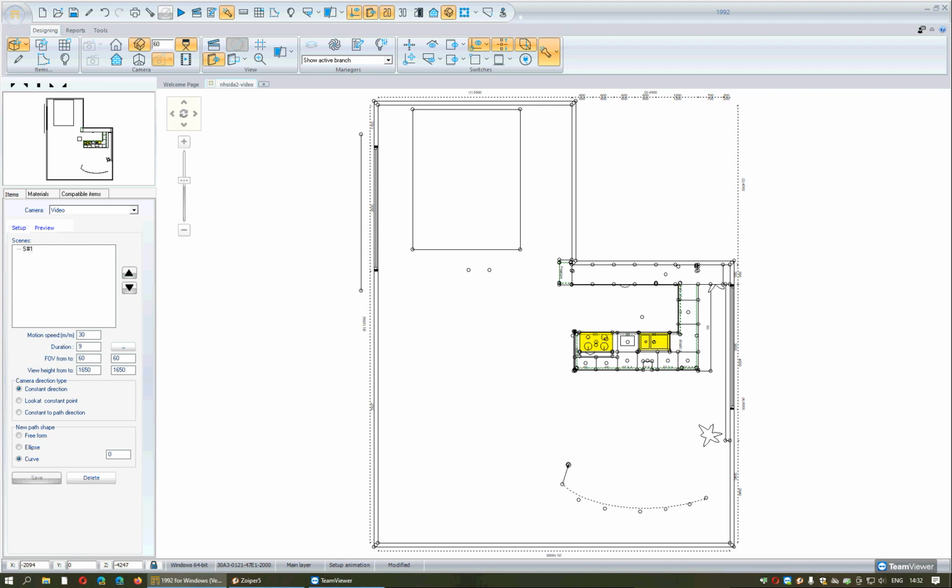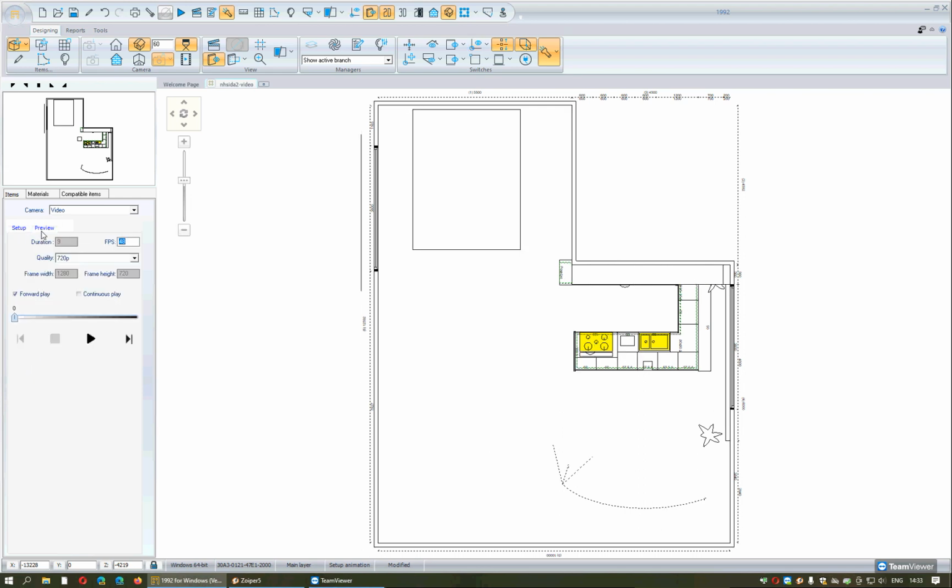As you saw before, we have the same options in order to set the direction in which the camera will look. So let's see, for example, the second option. I will save this option, and let's go to the option preview. You can see the result even in 3D.